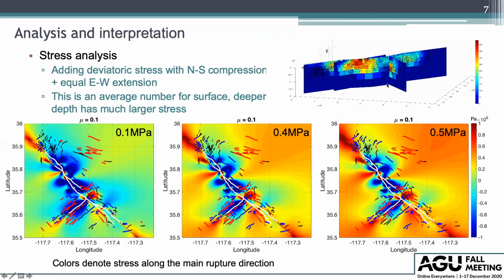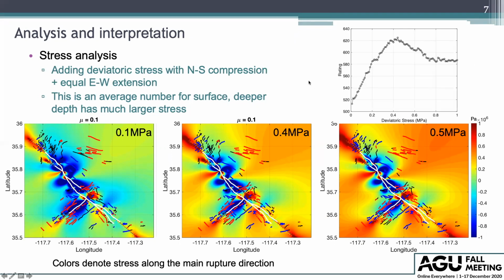So we inverted for a kinematic slip model using a compilation of data, and used it to compute surface stress along the directions of these surface fractures. We tuned the regional tectonic stress to find the best match, where a smaller number is going to fit the transition to the north, and a larger number will fit the transition to the south. We could largely conclude that the motion we saw on these fractures could be well explained by the stress release from these two earthquakes. The remaining question is what mechanism? Are these retrograde fractures really fault slips that go backwards?